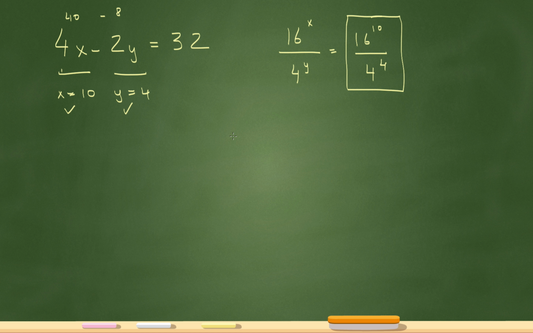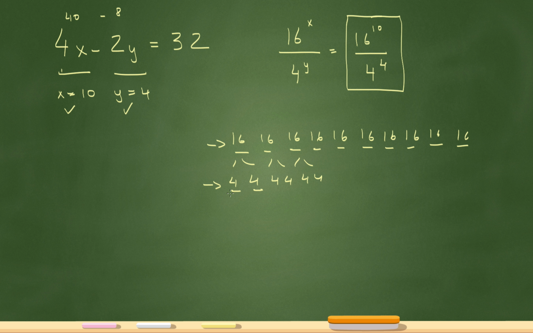16 to the 10th is the same thing as 16 10 times. That's what's happening in 16 to the 10th. 16 is getting multiplied 10 times. So 1, 2, 3, 4, 5, 6, 7, 8, 9, and 10. Now, each 16 can be rewritten as two 4s. So think about that for a second. If I have ten 16s here and each 16 gives me two 4s, how many 4s will I have over here? 20. Because if there's ten 16s, each 16 gives me two 4s. So 2 here, 2 here, 2 here, and 2 everywhere.